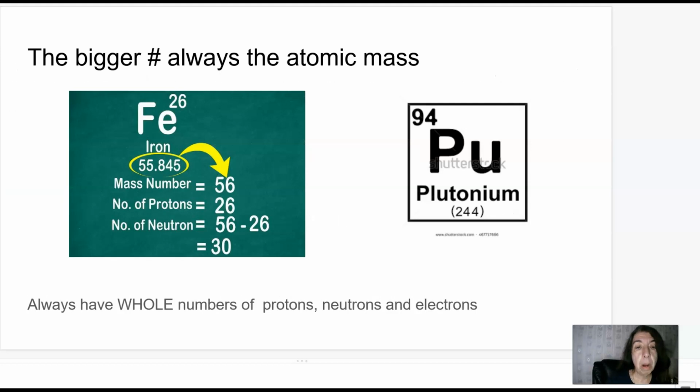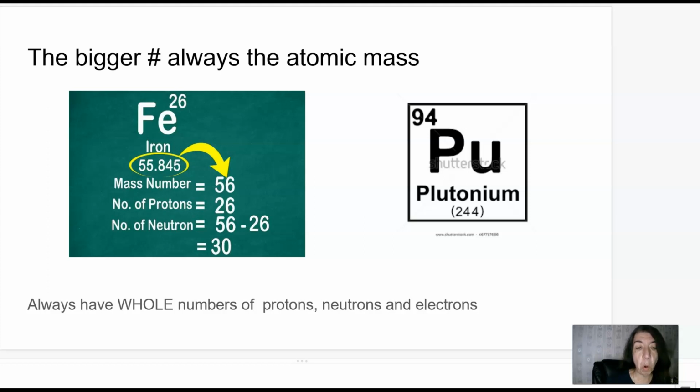One thing I just want to point out: the periodic table that's in your text, or that we've been using, writes it that way, but sometimes you can see a periodic table that writes it a little differently. Sometimes you see that Fe has the 26 up the top, the number underneath the word. In that case, the bigger number is always the atomic mass. The smaller number is always the number of protons.